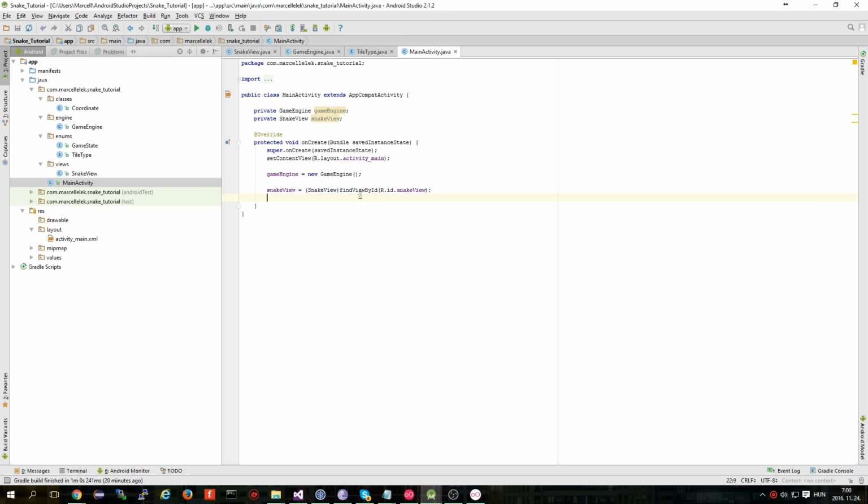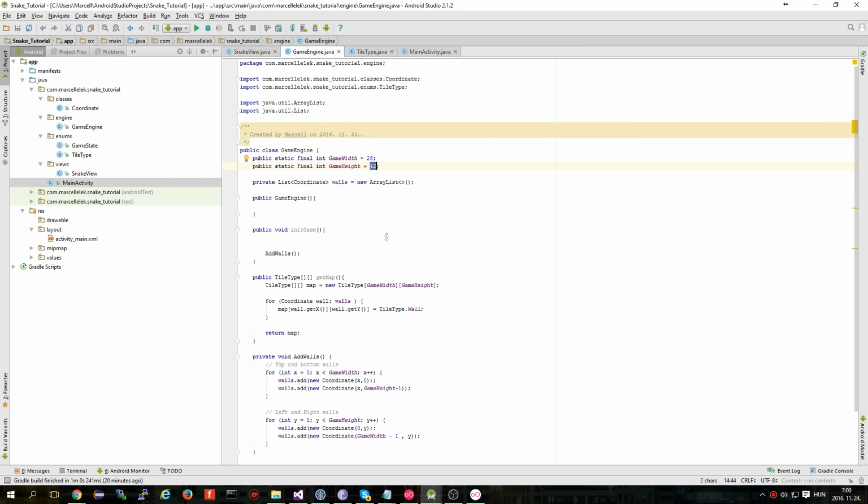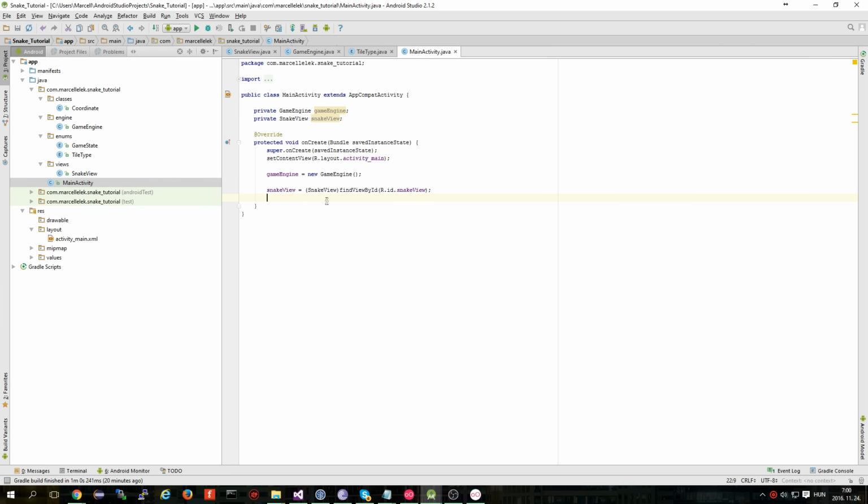And for now I think, yeah, let's make a hole. Okay, so here let's call gameEngine.initGame, and here let's set our map in the snake view.